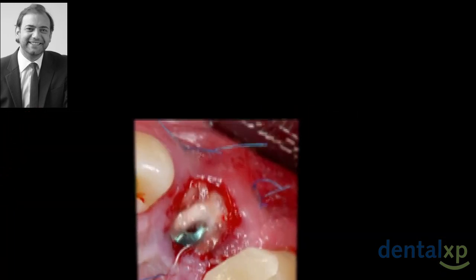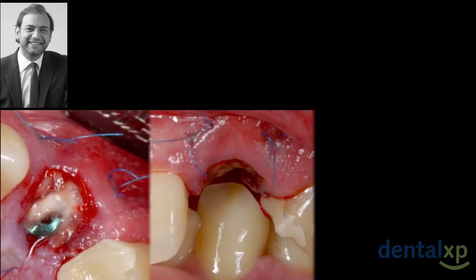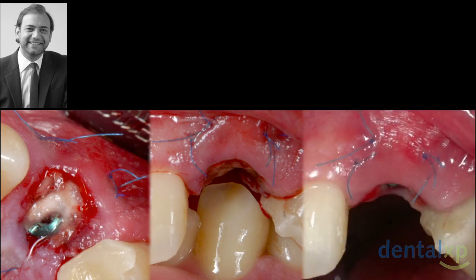Our graft material, we suture. I also utilized PRF in this case, our positioning mattress sutures, a deep bite. You better not load such scenarios immediately. We use a provisional bonded to the neighboring teeth more buccally in order to avoid problems with fractures.